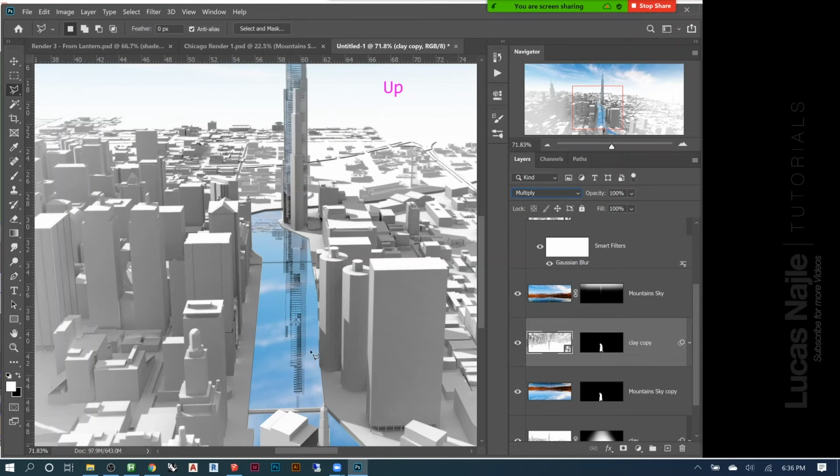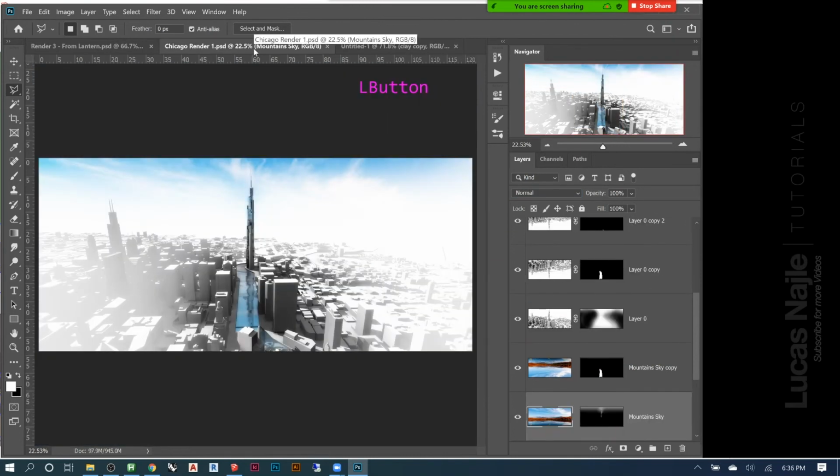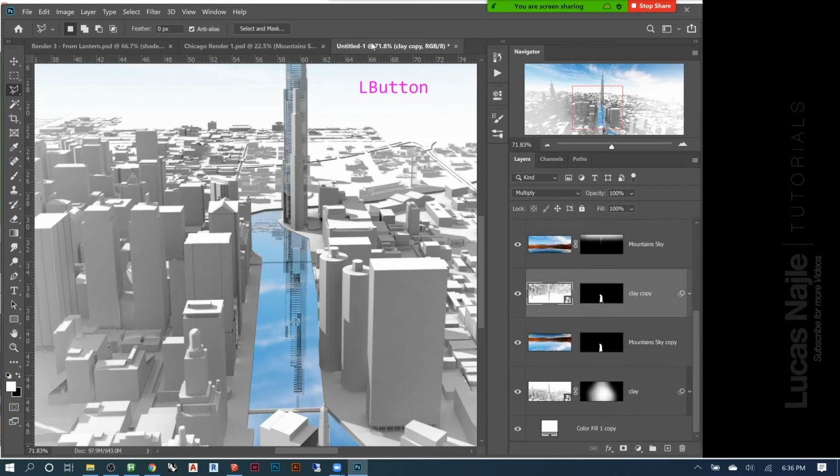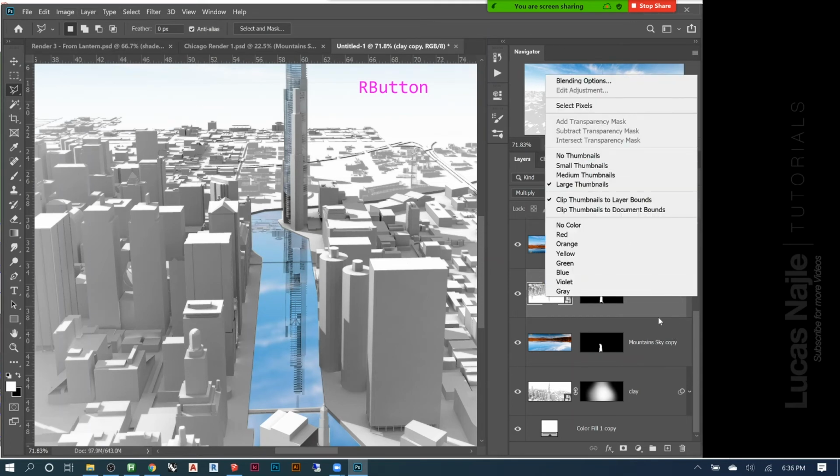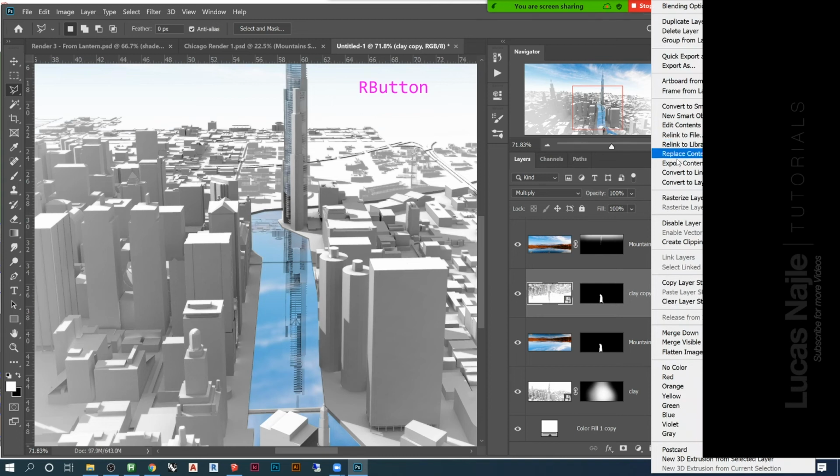The next step is we want it to actually look believable, that it's actually there. So notice how in this rendering it was blurry, whereas the one that we're looking at, it's not blurry. And so why is that? That's because we need to manually go in here and do that. And to do that, let me just rasterize this layer, because I don't want all these effects resetting each time. Rasterize.